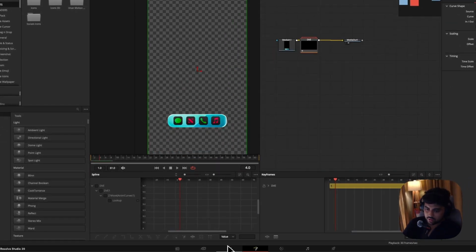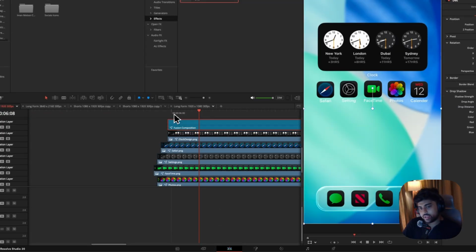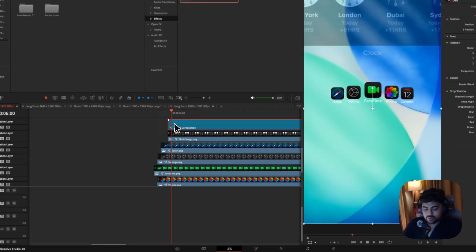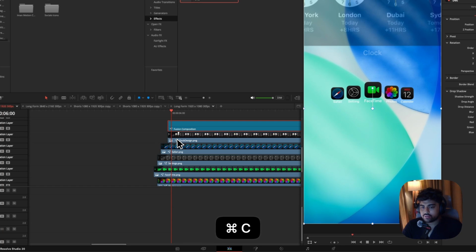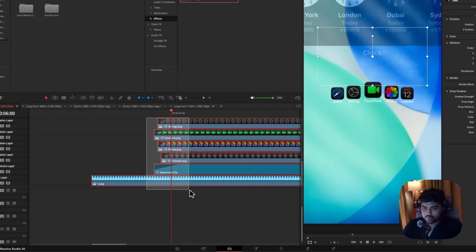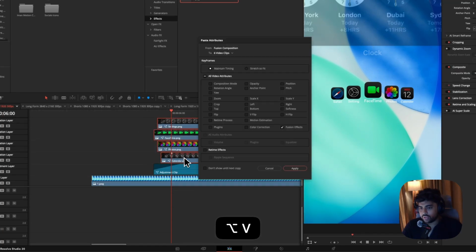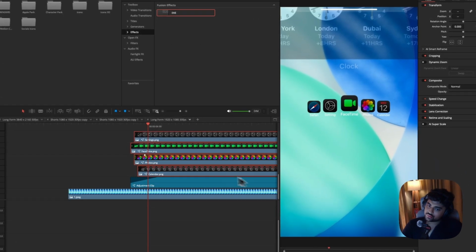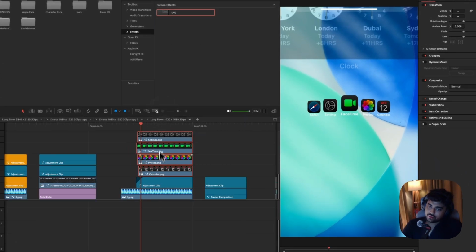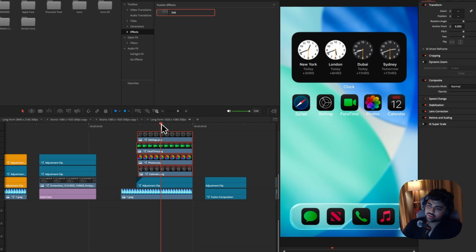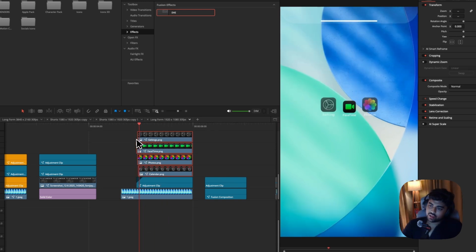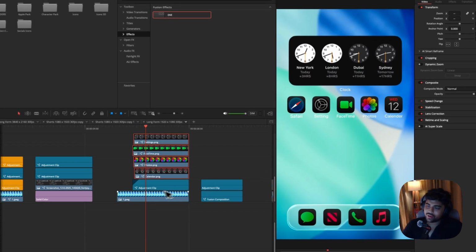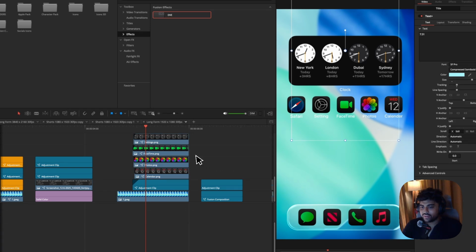Okay, and why did I make it like this? Good question. So that I can simply Control C and select all of them and Control V the fusion effect. When I did that, everything automatically got the same effect. So simple, you didn't have to do anything in this, and everything was aligned. This effect was already made. I don't have to do it.